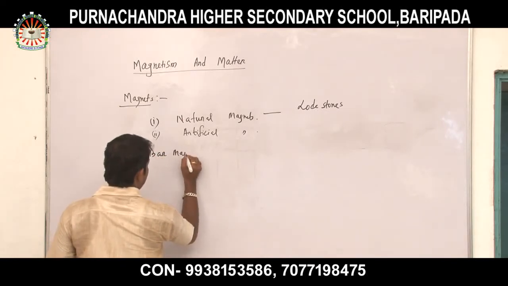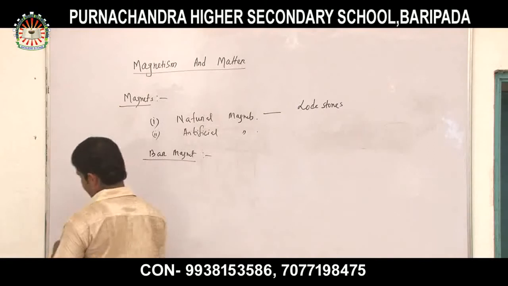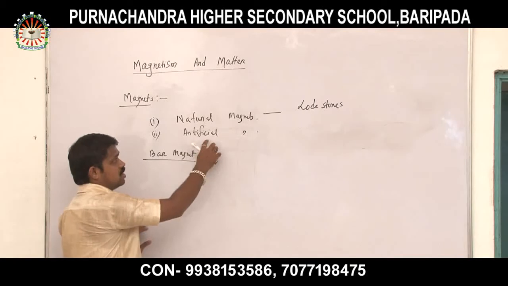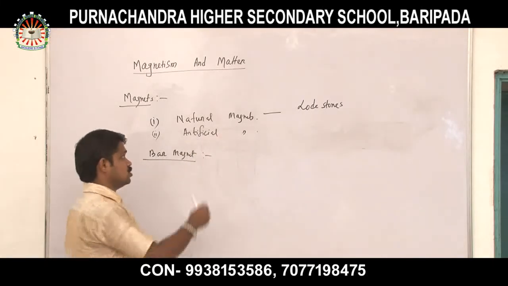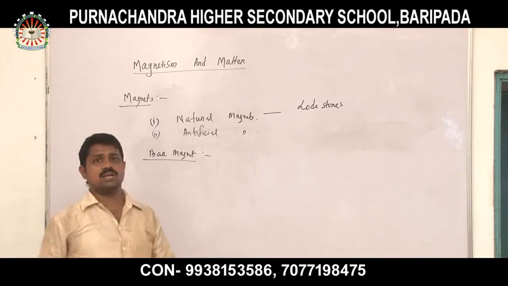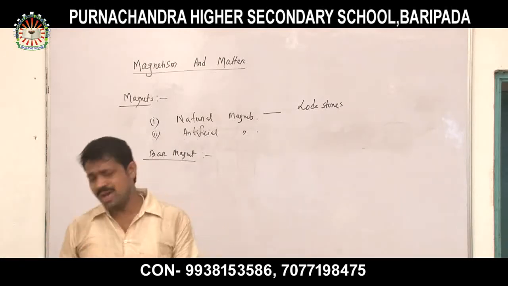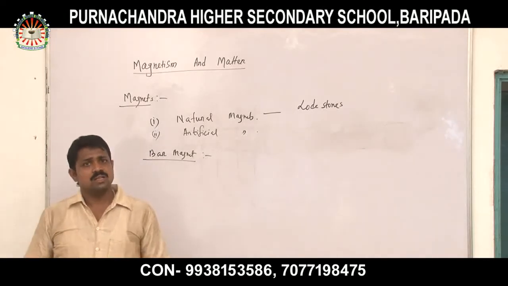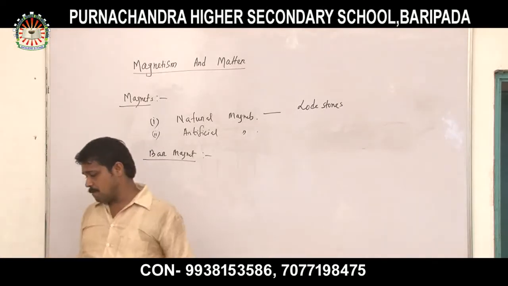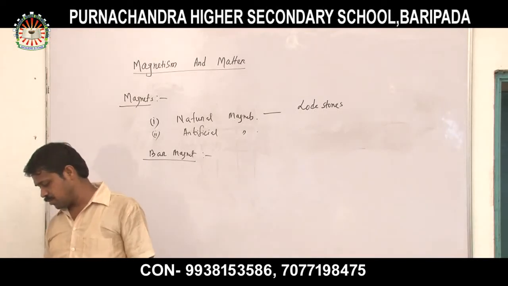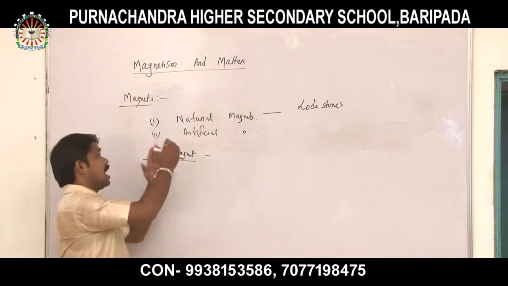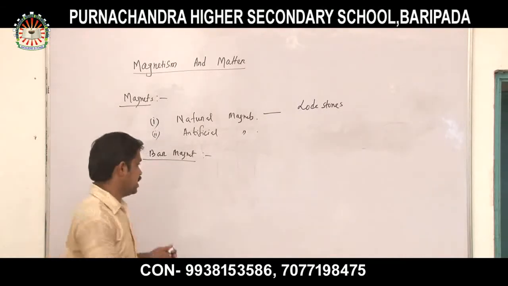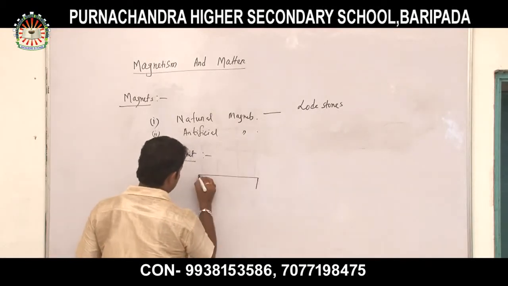point, that is the bar magnet. Clear? Okay, so what do you mean by bar magnet? Bar magnets come under the artificial magnets. First of all, remember, I just told you that artificial magnets are available in different shapes. So when the artificial magnet is shaped as a rectangular bar, then that type of magnet is called a bar magnet. Clear all of you? Okay, so when the artificial magnet is shaped into a bar, that type of magnet is called a bar magnet.